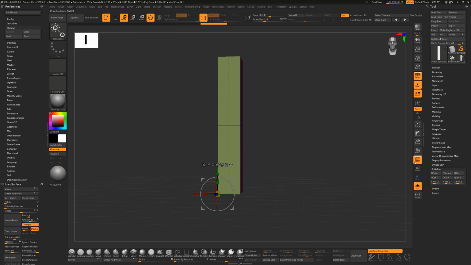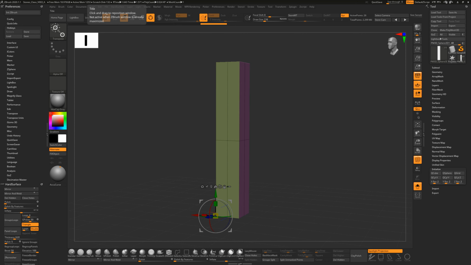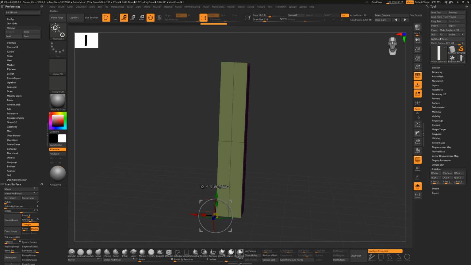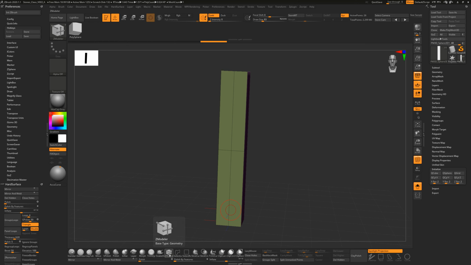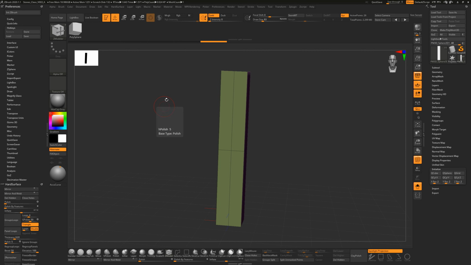And then when we're done with that, if we turn on the polyframe, you should see what we've got going on here. We've got this right here. So I'm going to show you the Z Modeler brush. So that actually sits directly down here. So we got Z Modeler. And if you want to go through the brush system, you can always do B, then tap Z, and then you can find it within here. So it's pretty easy to find any of the brushes.